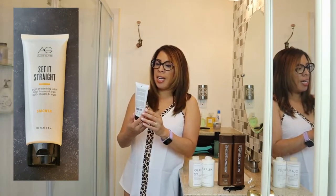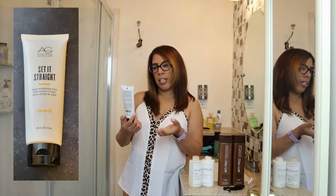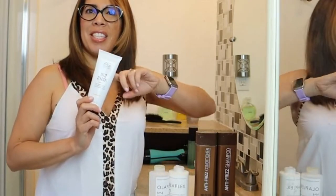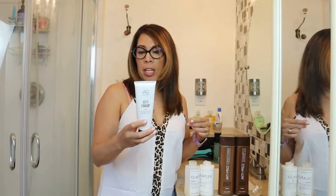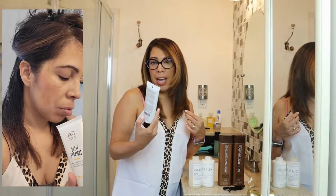This product that I use too — it's called Set It Straight, it's an Argan Strengthening Lotion, so it has Argan in it. I put this in my hair also, but you don't have to. I like my hair to be nice, straight and smooth, and this is exactly the product I use. I was originally looking for the Kevin Murphy Smooth Again, and if you know what I'm talking about, that product is great. But the shop I was at didn't have it, so I bought this one. It's a vegan, cruelty-free, 100% vegan product and I like it.